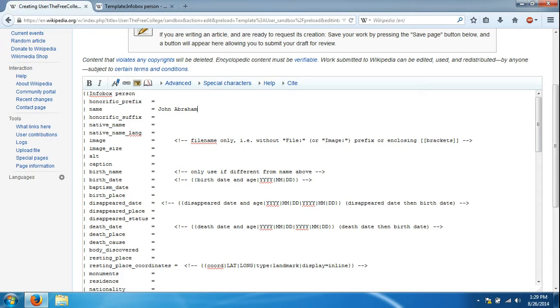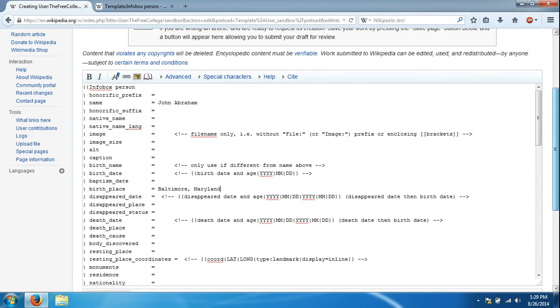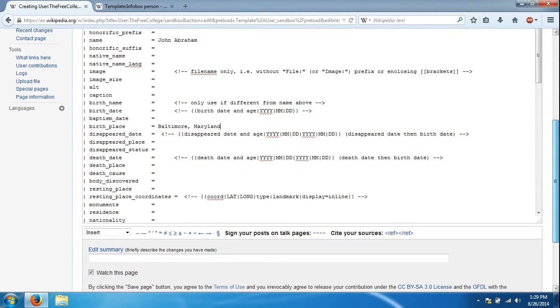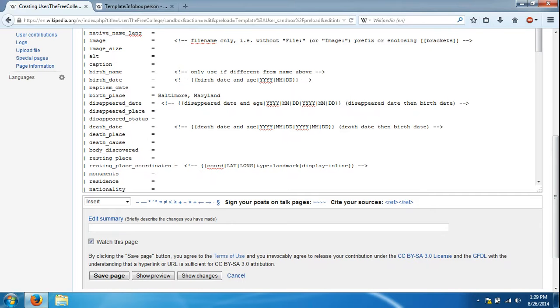And we'll say his birth date. Let's say his birthplace was Baltimore, Maryland. Now we're going to scroll down with the other scroll bar, and we're going to click Show Preview.